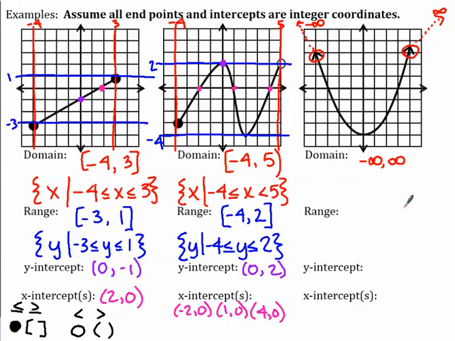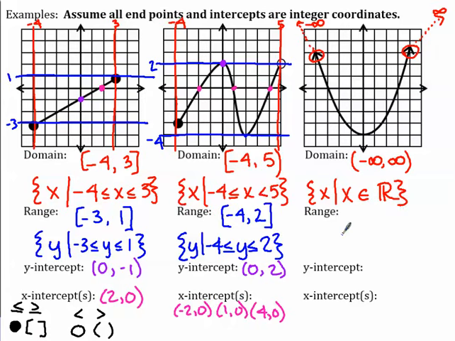So when I'm writing this in interval notation, infinity is not an actual number, so you can never equal infinity. So we always use parentheses when we have positive or negative infinity. For set notation, a way you might have seen this in Algebra 1 was by writing the words all real numbers. So the way to write that in set notation is the set of all x's such that x is an element of the real numbers. That's another way of writing all real numbers.